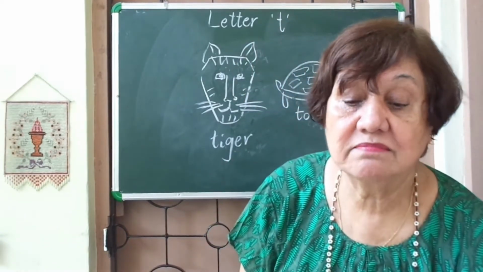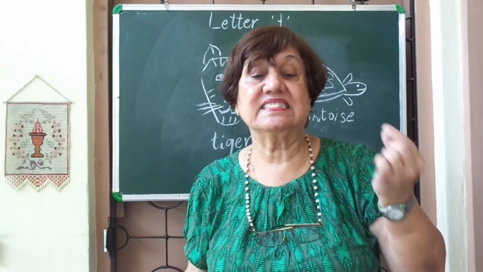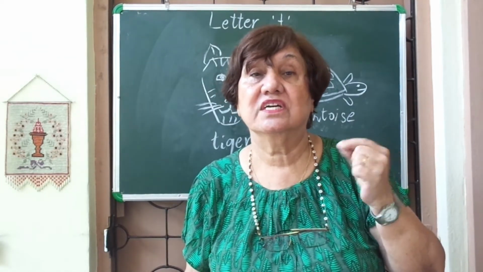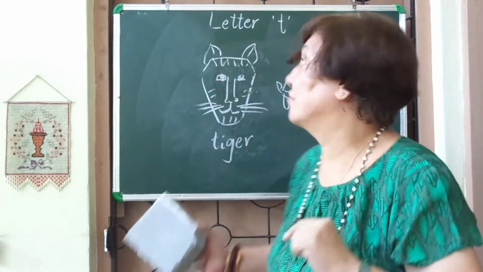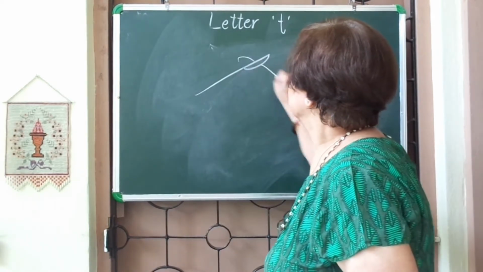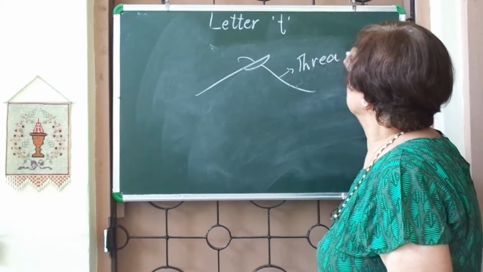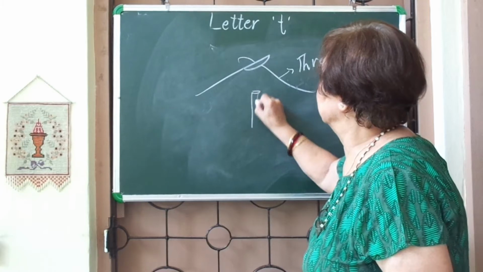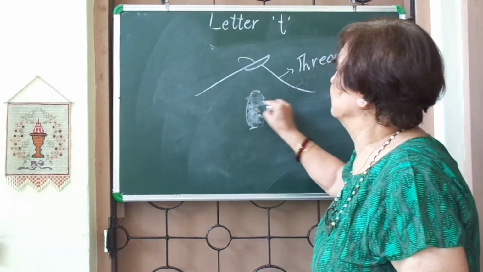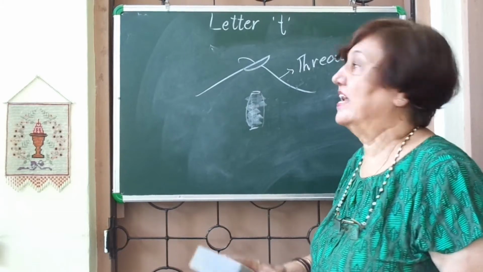Yes. Now sometimes when your shirt is torn or your dress is torn, Mummy takes a needle and she stitches your clothes. So what does she use? She uses a needle and a thread. So I'll just draw the needle and this is the thread. This is the thread. Yes. You also get a thread in a spindle like this, and the thread is around here. Then what does Mummy do? She takes out the thread and she passes it through the needle. Thread.